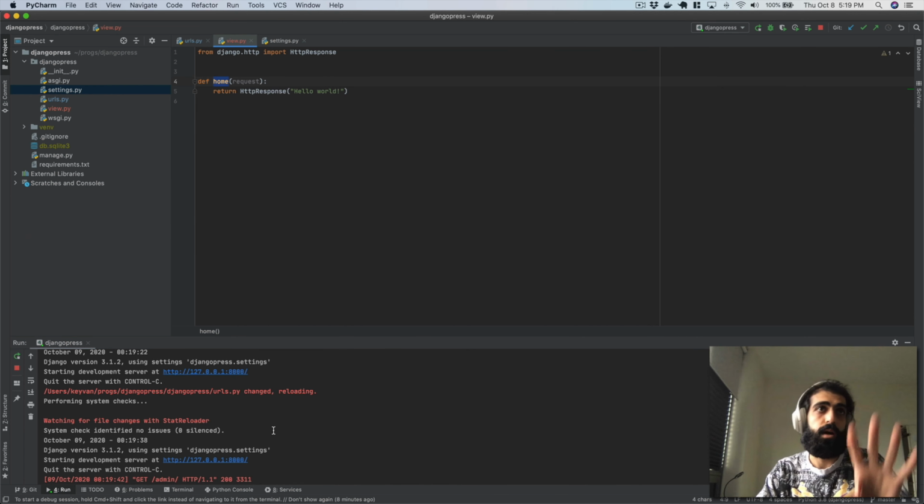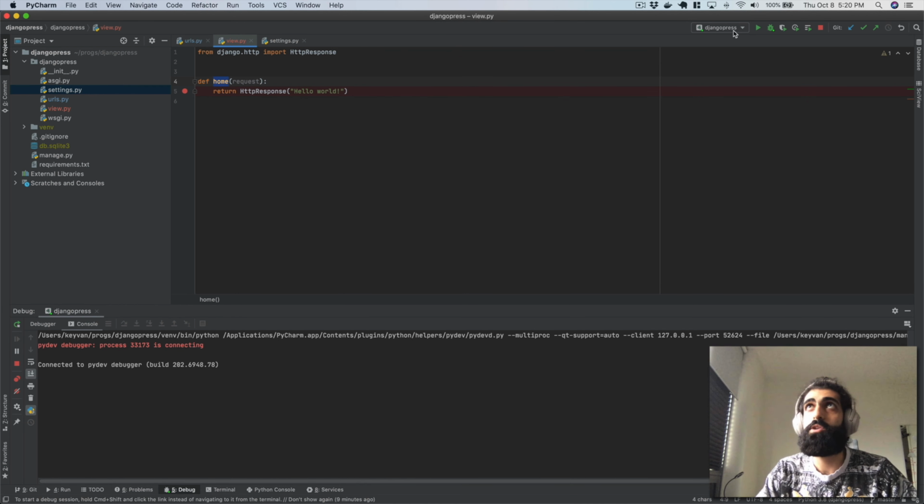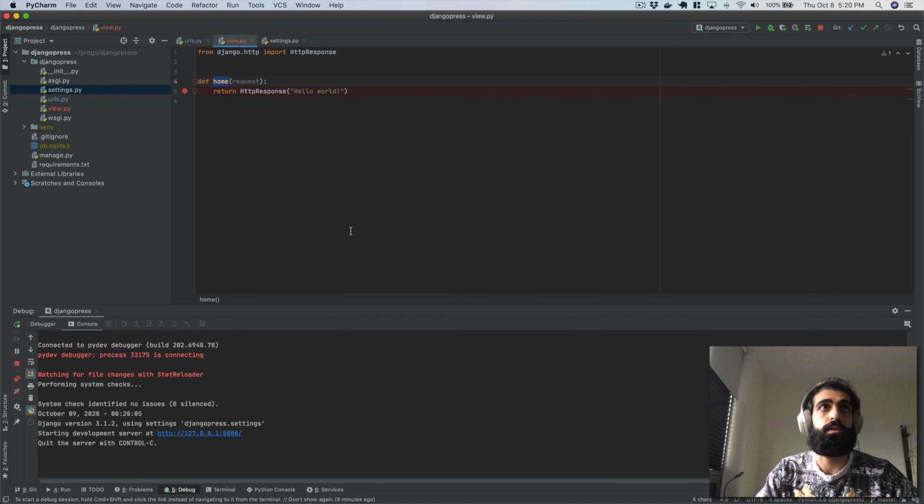I'm going to run this in debug. We're going to debug this program. I know there are no bugs right now. We're just going to show you the debug flow. So let's put a breakpoint right here and let's run this in debug. We're on PyCharm for this. It's amazing. We're developing Python. Don't do this in anything else. Visual Studio Code is pretty decent too. No complaints, but for Python, this is the real deal.